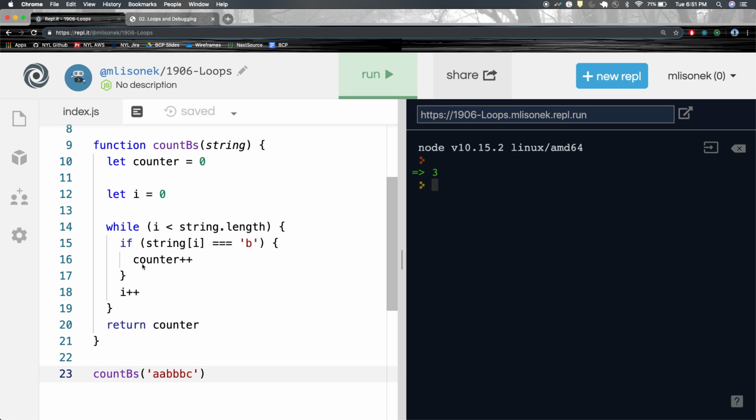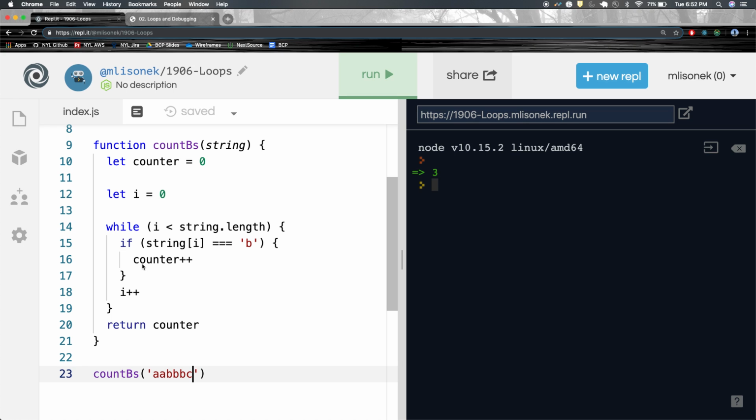So immediately you should be thinking, okay, I'm definitely going to have to count it somehow, so I'm going to need a counter variable. That's why I set the counter variable first and set it equal to 0, because it will always be 0 first. Then we set another variable out here, let I. I is going to be used inside of the while loop. The while loop will run every time, and we're going to increment this so we can eventually break out.